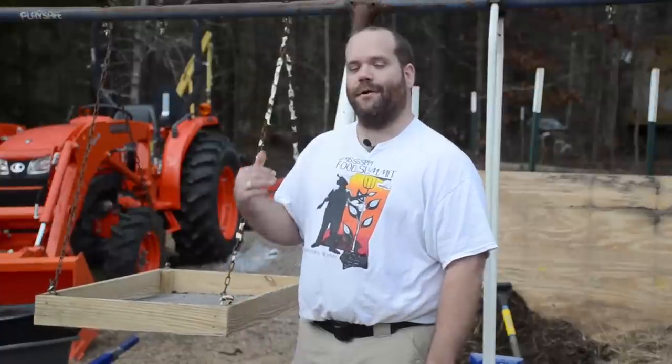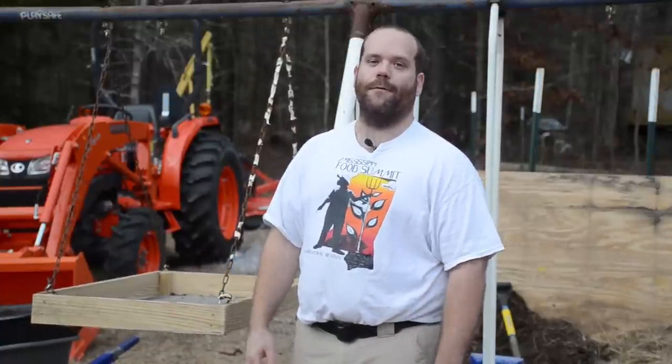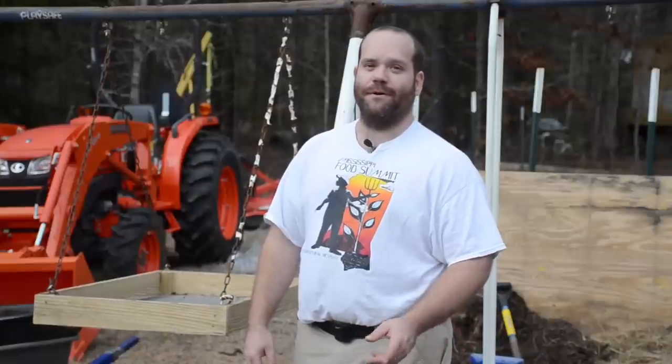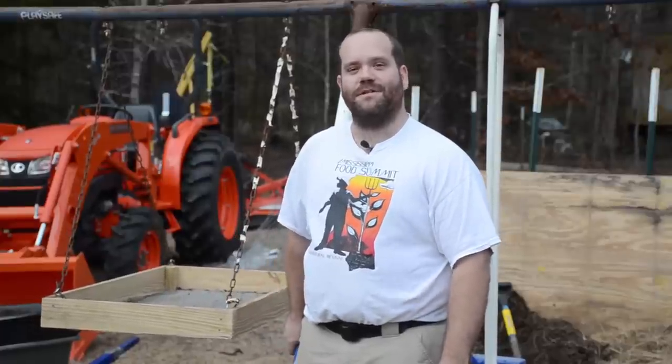Hey everybody, we've had this old swing set floating around our yard for many years, but a couple years ago we actually bought one of those wooden play sets and put that together for the children. And this metal one just keeps sitting around.